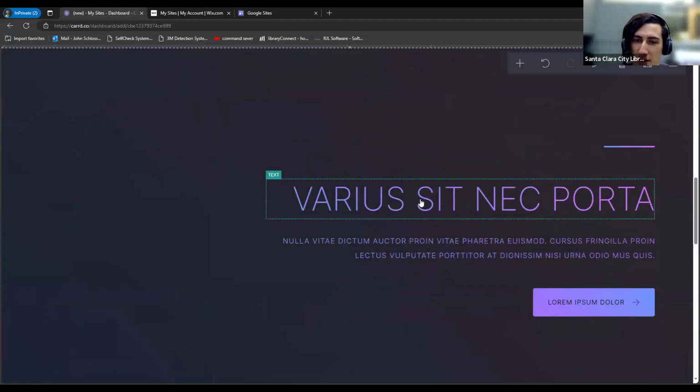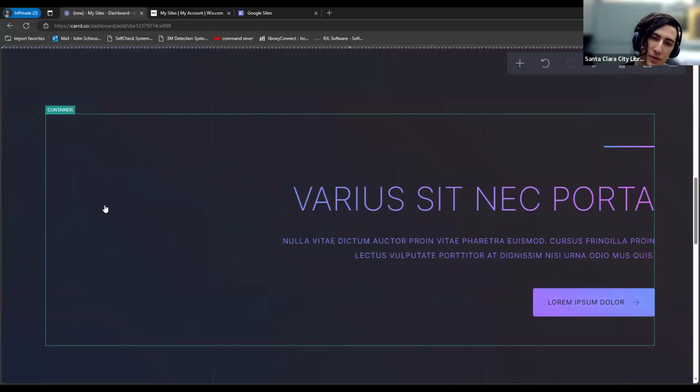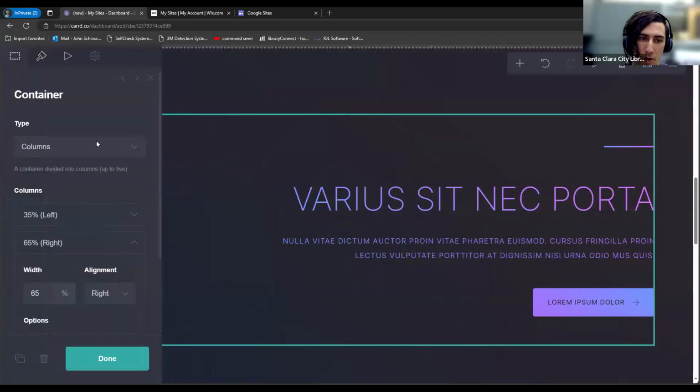So you'll notice that instead of highlighting just one of these single text elements or just this button down here, if we move the mouse over to the side, we have this container element, which encloses all of these. If we click while that container element is highlighted, we get some different options here. But in order to delete this, in case we don't want this section, we'll just come down to the trash can icon and click on delete this element.